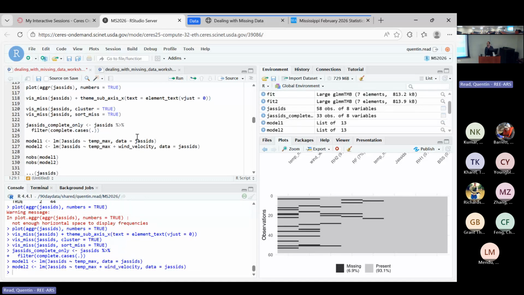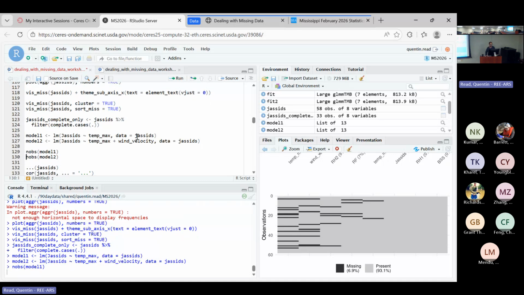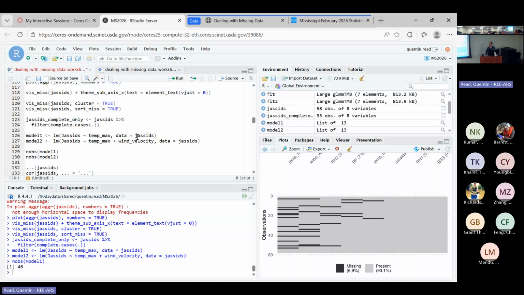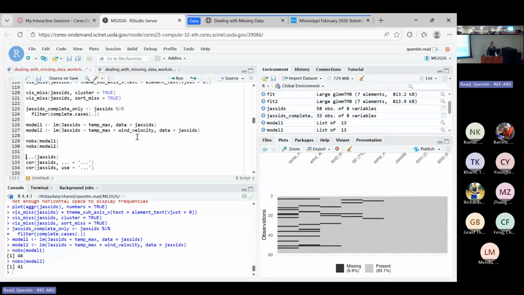If you remember, the nobs function tells us how many rows or observations were used to fit the model. And nobs of model 1 is 46. Those are how many rows were used to fit that first model, and model 2 is 41. So LM will only do the complete cases for the actual variables that you use in that model.